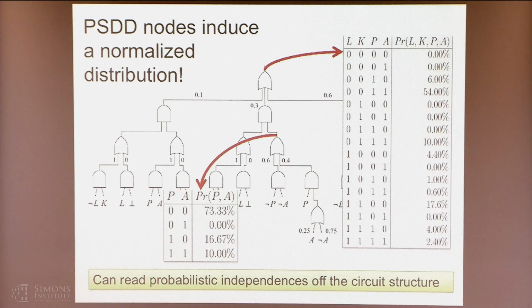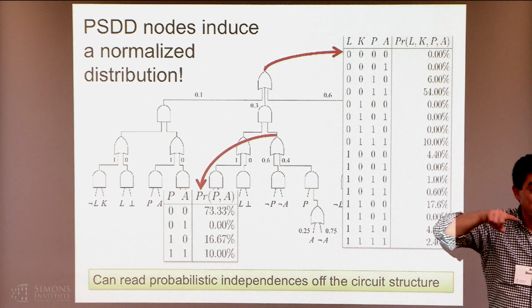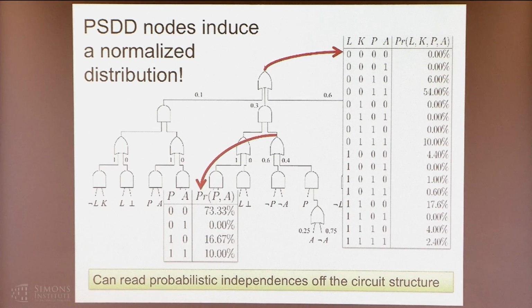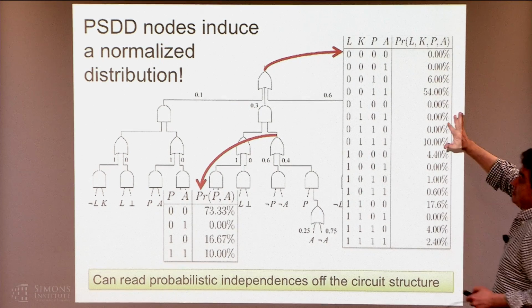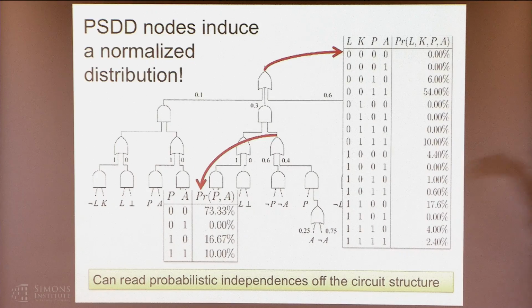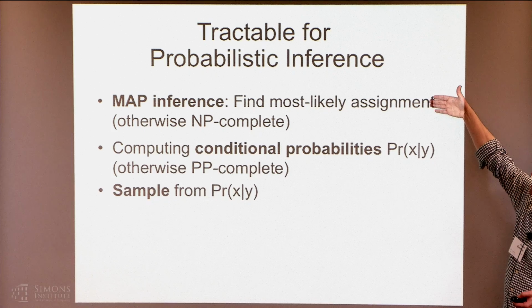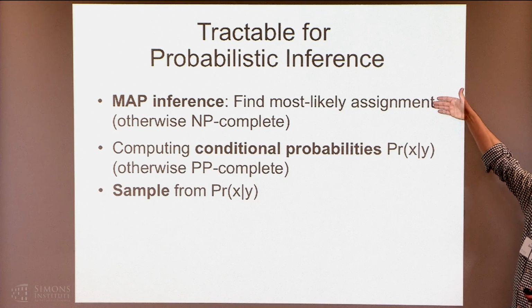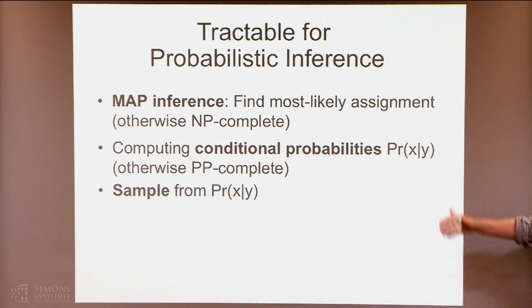The biggest difference, though, is in these graphical models, the independence is what we call variable-based: I is independent of j given k. In this particular case, the independence is sentence-based, Boolean expression-based. So it's more refined, all right? So this is the distribution that's induced, it's normalized, and inference on this distribution can be done in linear time, both for finding the most likely instantiation and for computing marginals over variables given evidence.